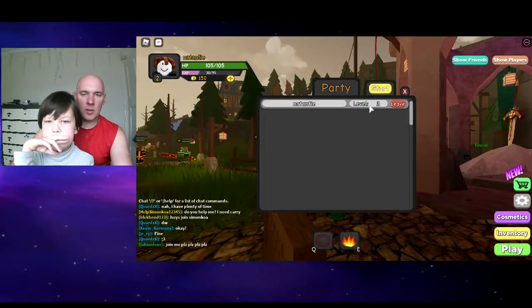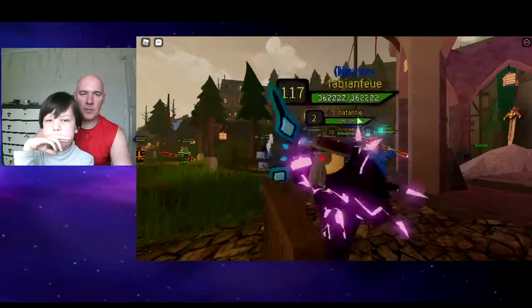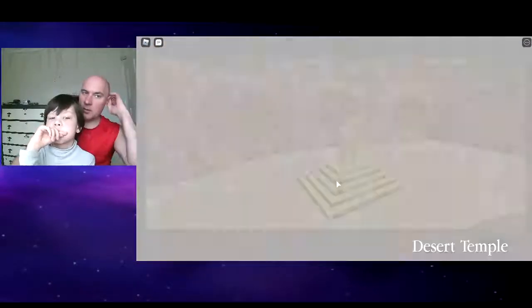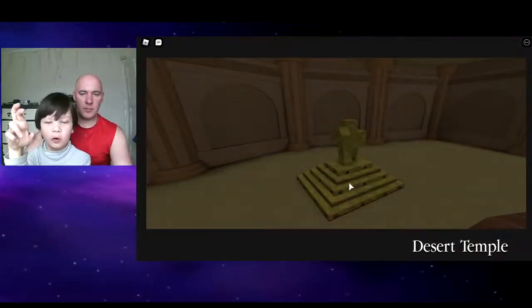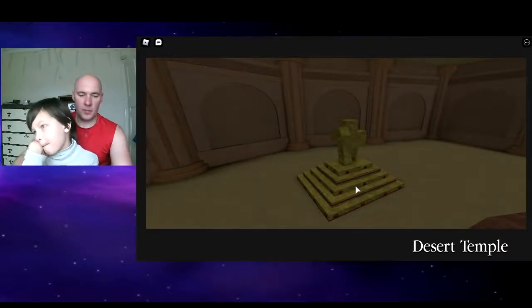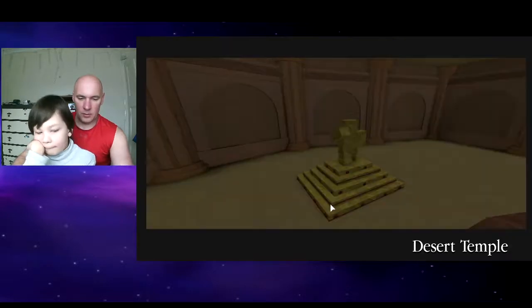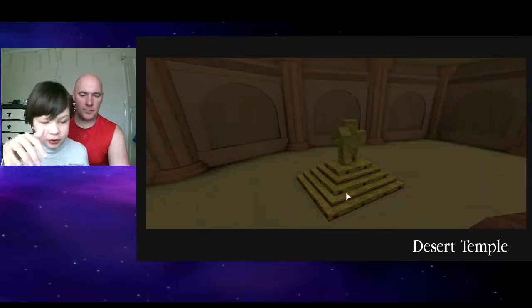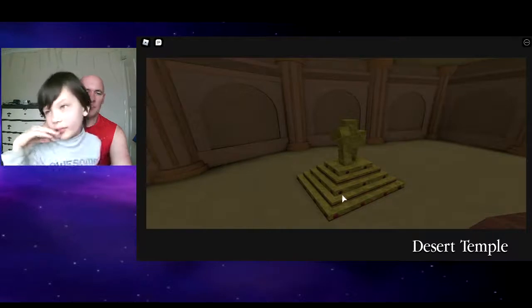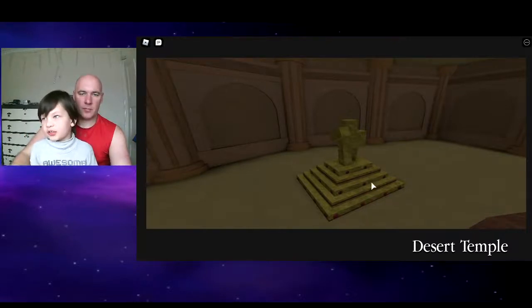So, I'm just gonna do this, and try to complete the whole place. I'll do it a bit differently, so we'll see. You press shift to aim at them. I know. I use shift to aim at them, so then we don't have to keep moving the mouse around.